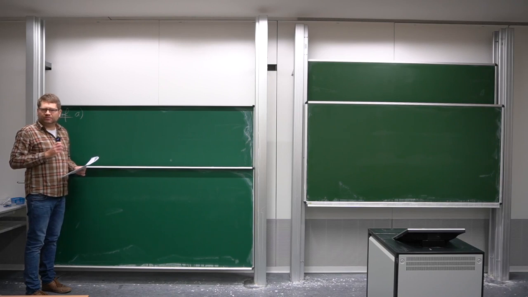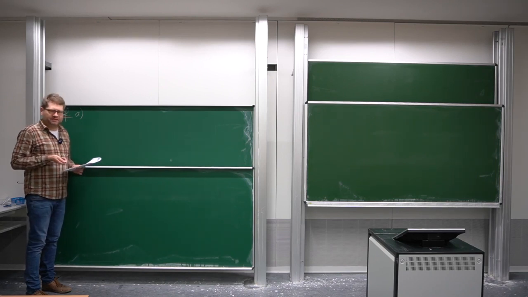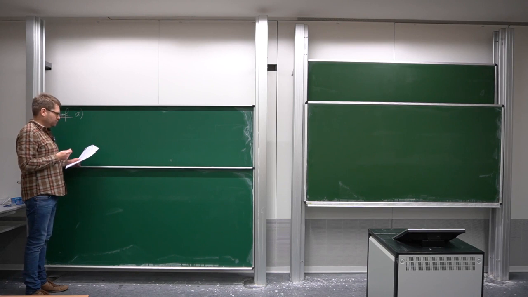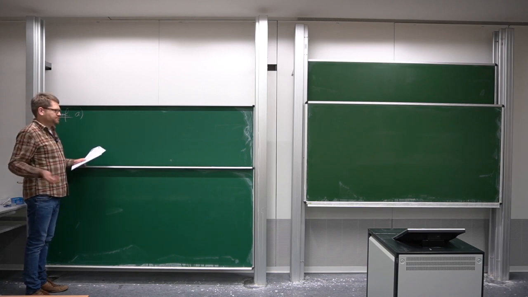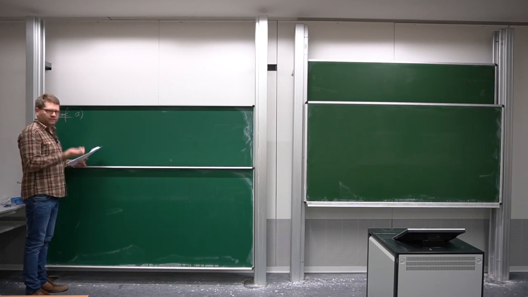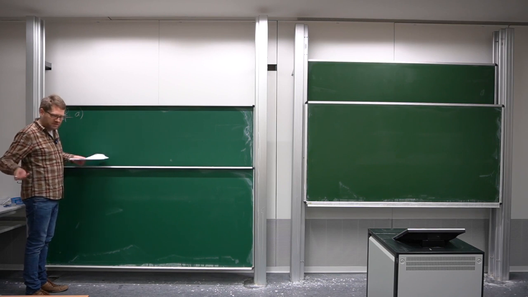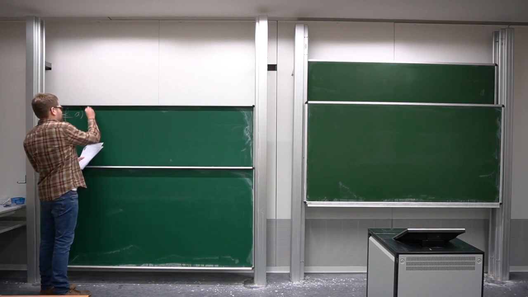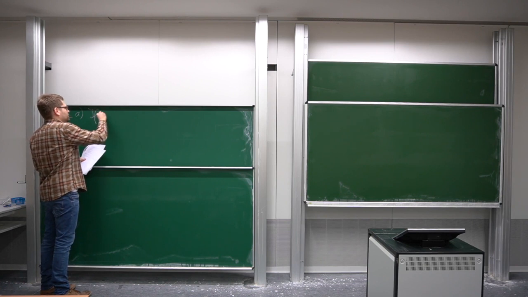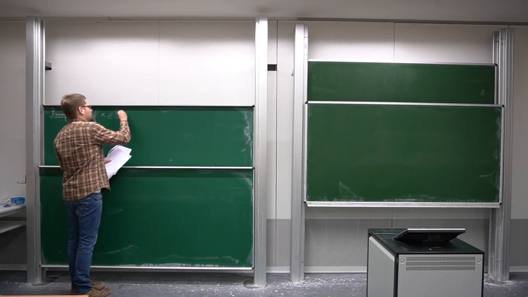To show that exp(x) is a positive real number for every real argument x, we will split this in two cases. Of course, we can easily see that just by definition, if we insert a real number, we get a real number out, so we know that exp(x) is real. But this is, of course, not enough.